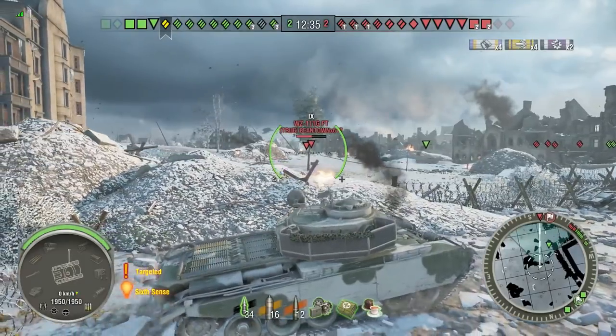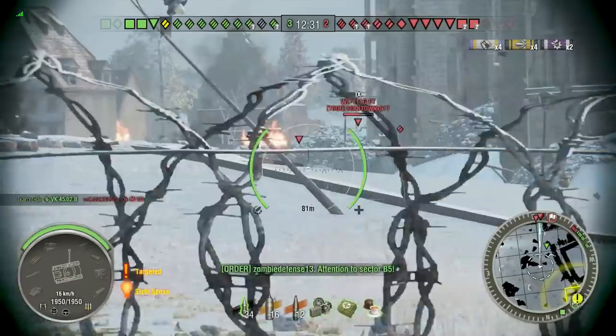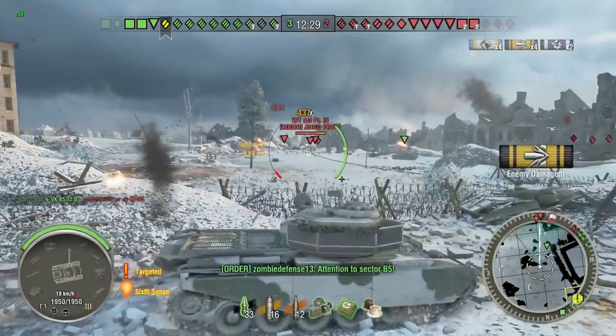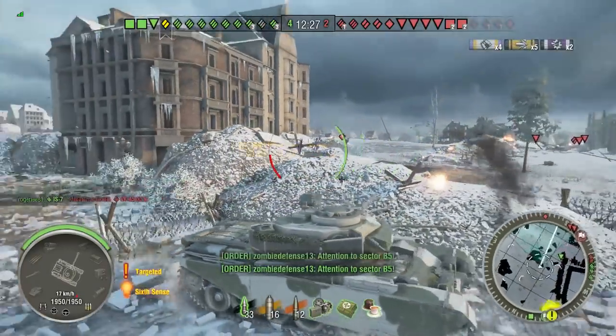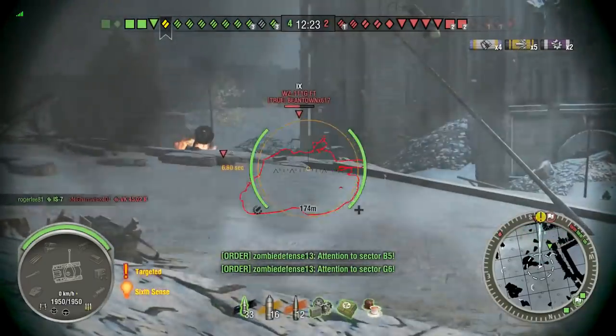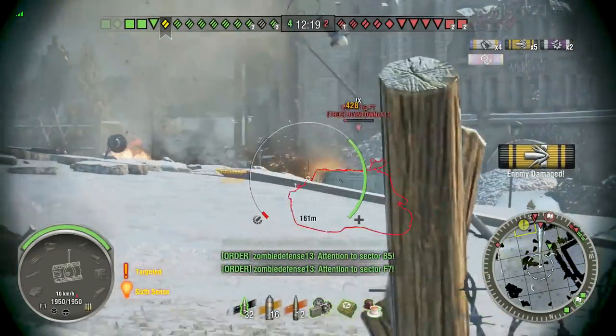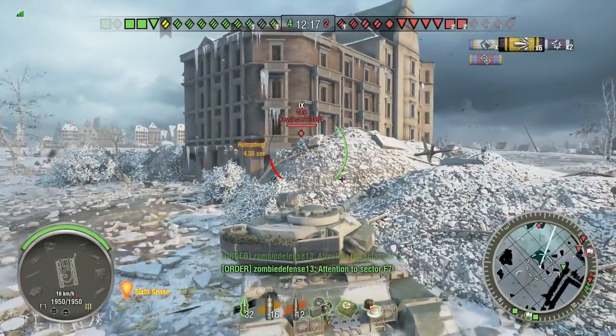There we go. Baited his shot. We're going to go for the waffle. We know we can pen him. So we're just biding our time. Can we pen that? I think so. Right there. Boom. There's a penetration. T49 is coming. He's going to try to dirt me in the rear, I think.